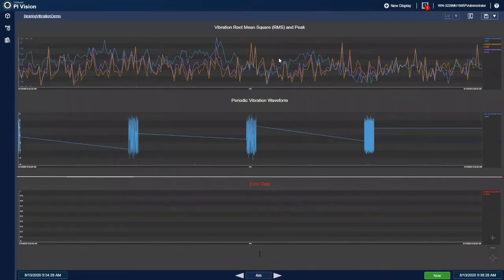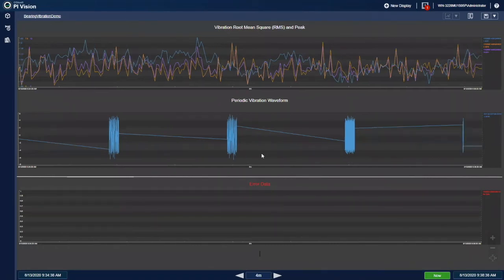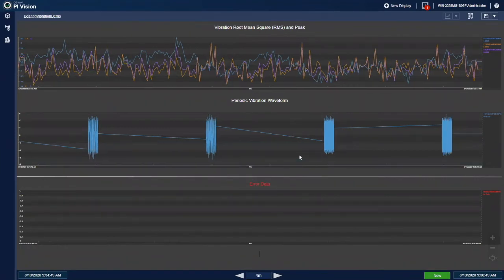We're visualizing the RMS data here above. And we're also periodically sending the raw waveform data from Fledge into Pi, so as not to completely saturate the system with high-frequency vibration data at 8,000 hertz. In this case, every 1 minute or so, we're sending about 5-6 seconds of high-frequency vibration data into the Pi system, even though we're continuously collecting within Fledge at all times.